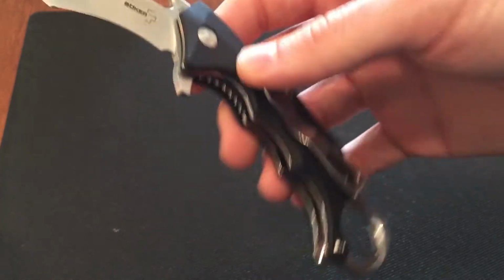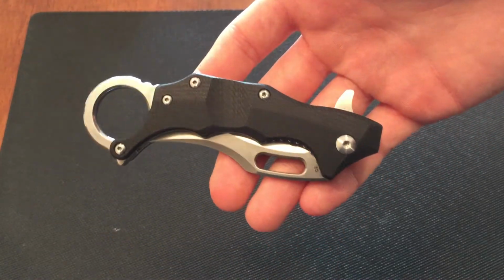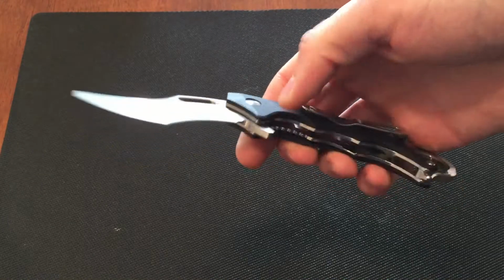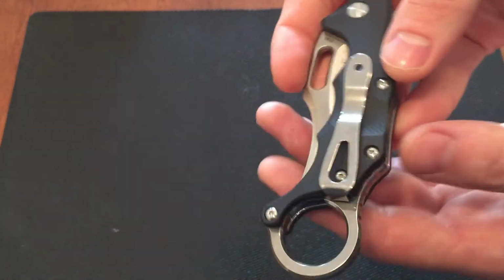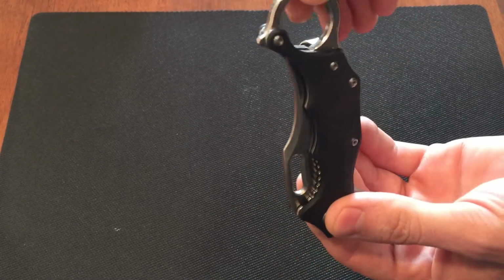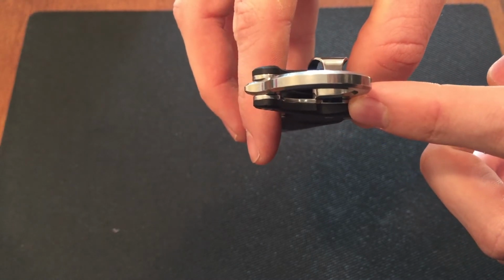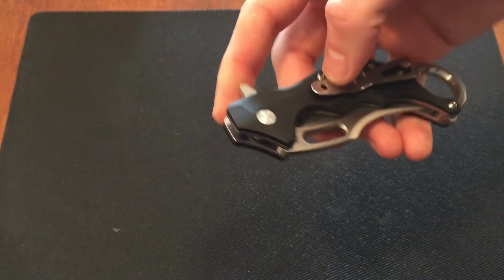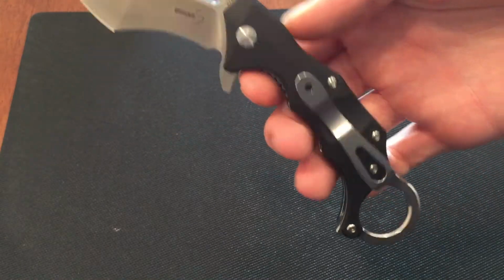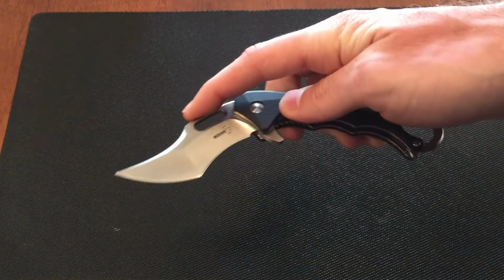You definitely feel this in your pocket. And total weight is 4.43 ounces, which is right over that 4-ounce mark that I usually try to stick to for knives, especially folding pocket knives. Now the pocket clip, if it's in the pocket, you're stuck with tip up, but it is reversible to right or left handed. You can see the pocket clip will go into that slot if you want to reverse it. But there are no holes for mounting for tip down, which with a karambit I can see, okay, yeah, I get it, only tip up, but some people do still like to have it tip down.